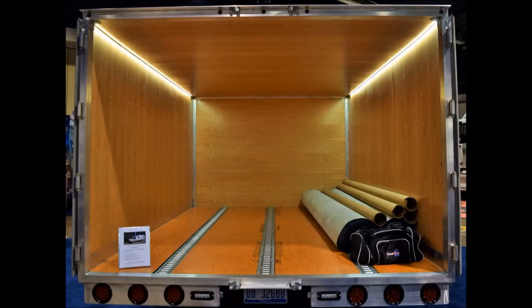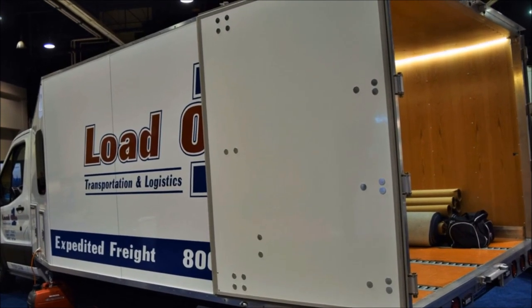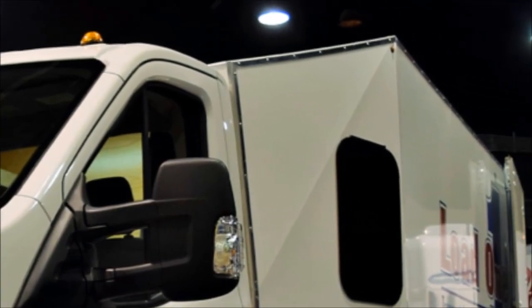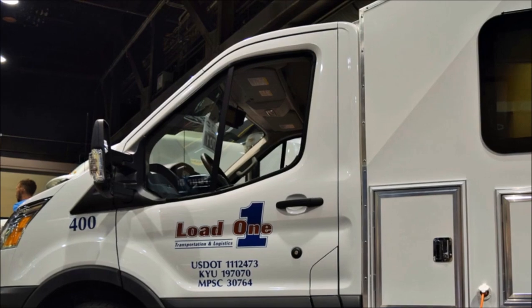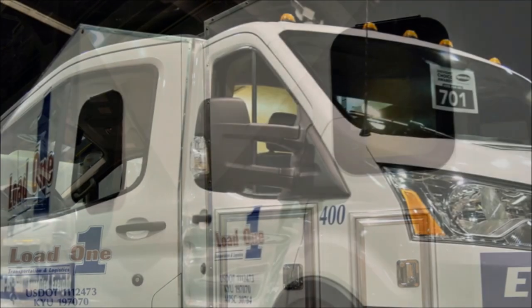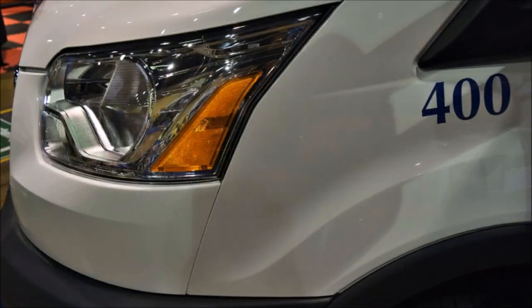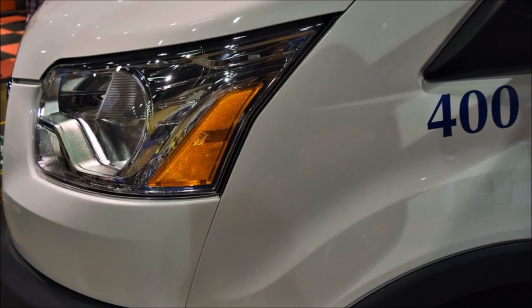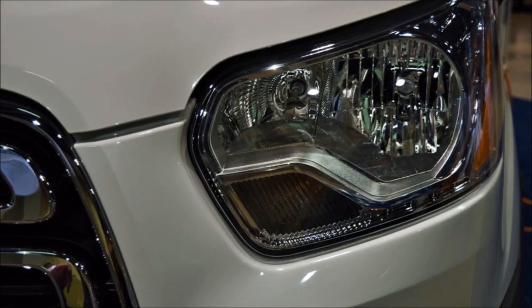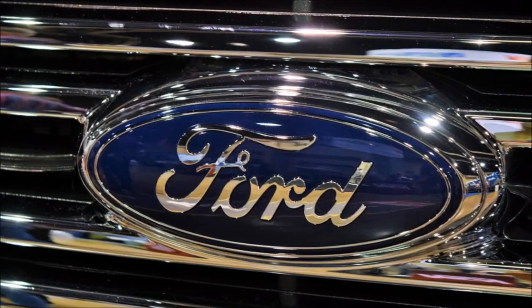We targeted six skids, which is what this one achieves. There were certain dimensions we had to hit for length and width, and the height was somewhat arbitrary, but we looked at the loads we were hauling in our Pro Masters and decided 69 inches was a good upper limit. Most of the air goes over the top of the vehicle, so that's where wind resistance really comes from — the taller you make it, the worse your miles per gallon. We also didn't want to stick anything on top like a roof air conditioner.